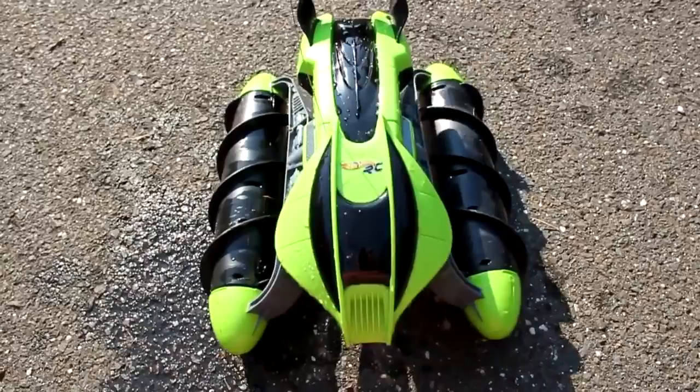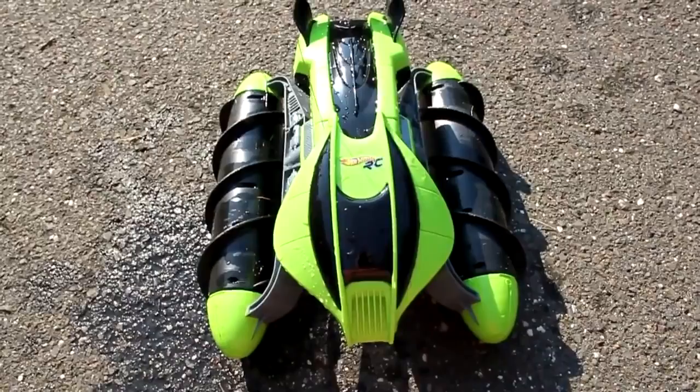So there you have it, the Hot Wheels RC Terrain Twister. And come on over to daddoes.com. We're going to have a full review, a lot more on the specs.